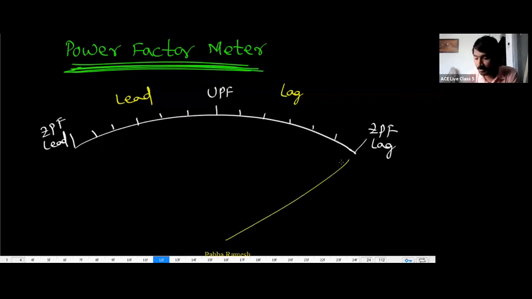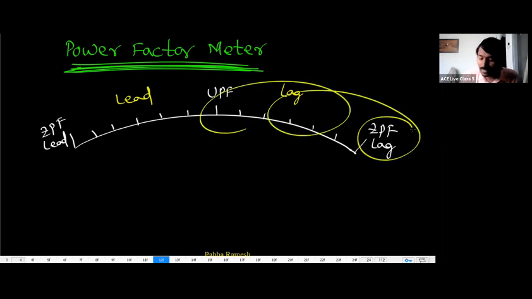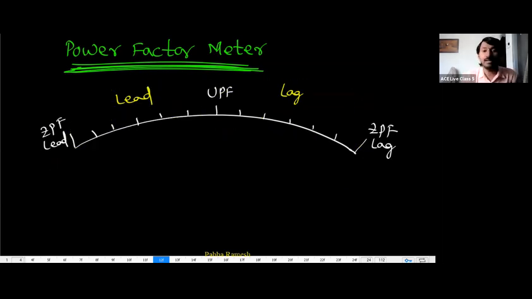People are saying that, sir, ZPF lagging. How can you take ZPF lagging? You need to understand each and every scale value is indicating one of the loading conditions. If each and every scale value is representing one of the loading conditions, how can you take one scale value as the initial value? No way. Be clear, guys. People are thinking like, sir, 0 is there. It is 0, but 0 power factor leading means pure capacitive load.